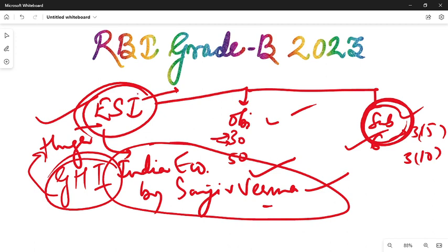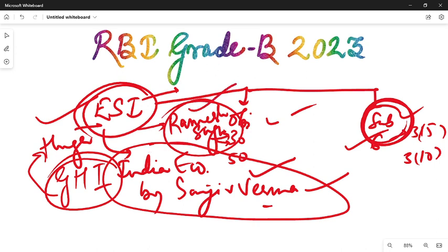So this is the strategy that I actually used to prepare for the ESI section. I also used to read Indian Economy by Ramesh Singh to cover comprehensive subjects like poverty alleviation or employment generation. They are explained in much greater depth there. But this book is very bulky and some unnecessary things are also given in it.